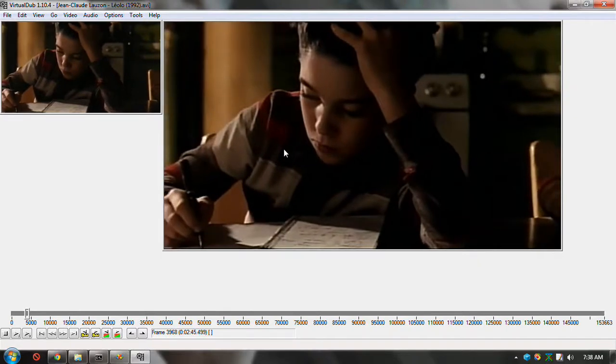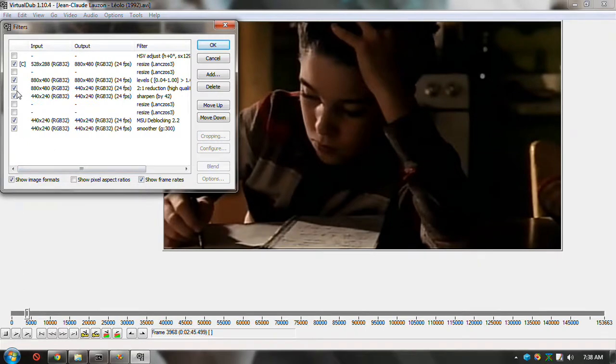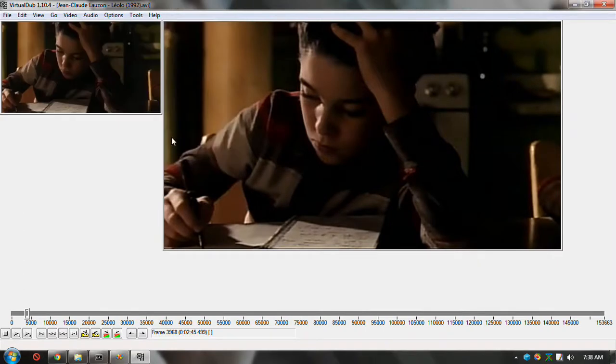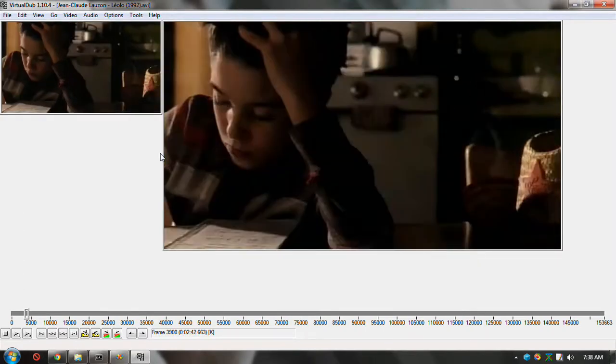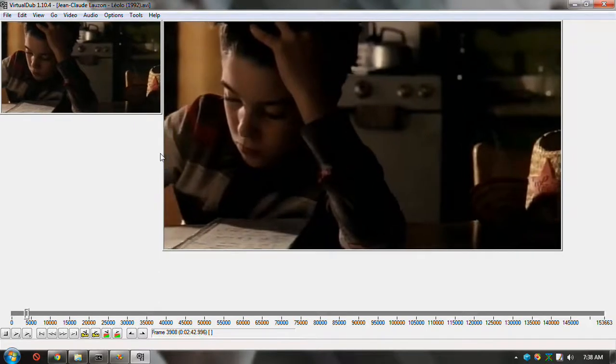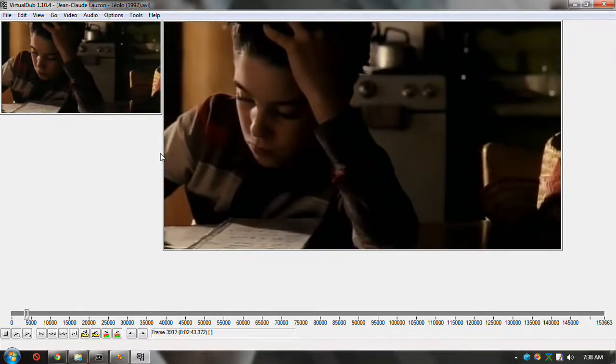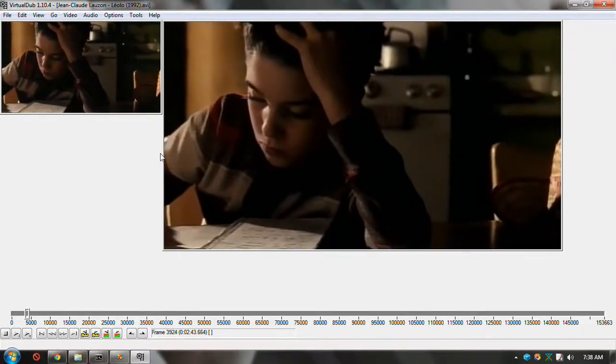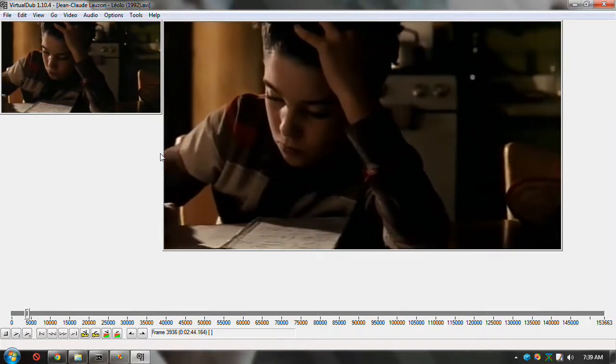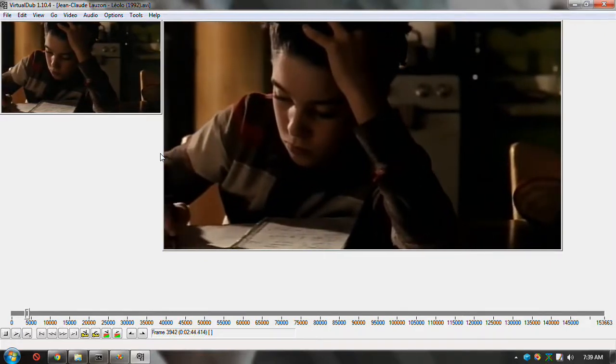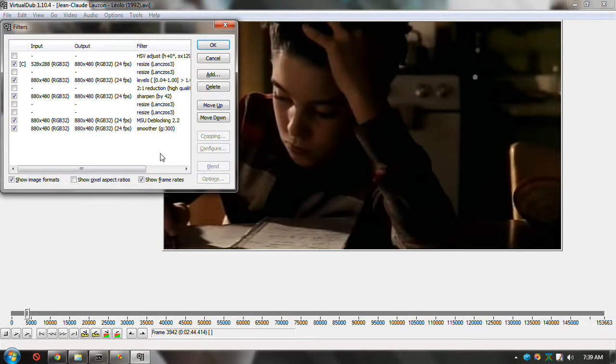You get a better image. Without these two, I find that it actually looks pretty good in this case. Not sure. You can see the effect.